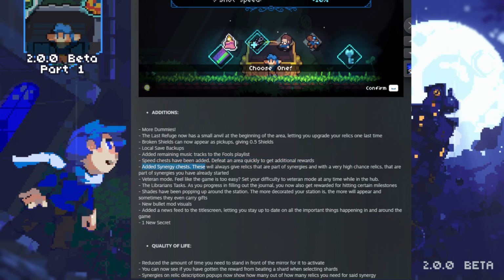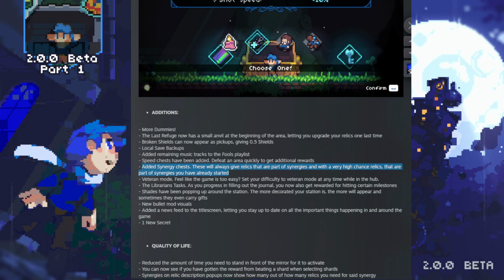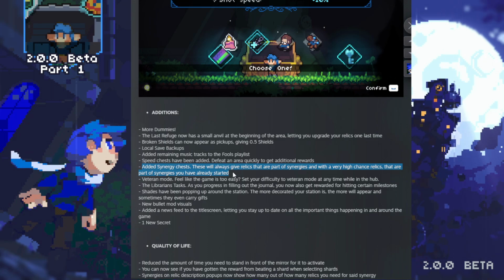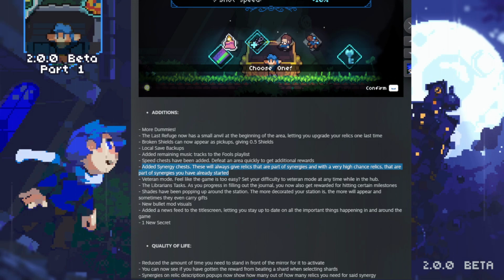And along with it, also synergy chests. I love that the new content comes in part 2, but this is in part 1. Synergy chests, they always give relics that are part of a synergy, and with a very high chance, relics that are part of synergies you've already started as well.